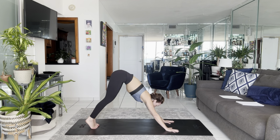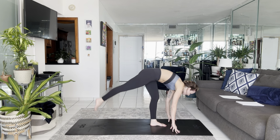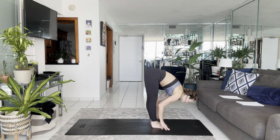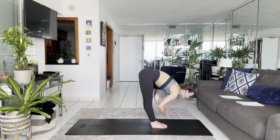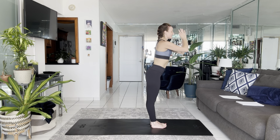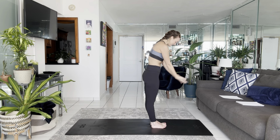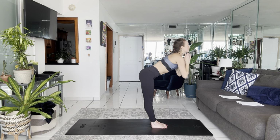Inhale, look forward, bend the knees, and this time step your left foot and then your right foot to the top of the mat. Inhale, flat back. Exhale, fold, Uttanasana. Inhale, rising all the way up. Exhale, hands to your heart center. Great job. Inhale, sweeping the arms out to come up. Exhale, slowly dive it forward.